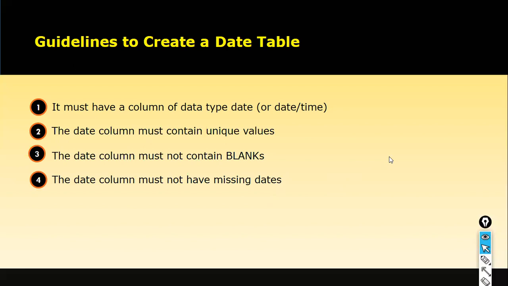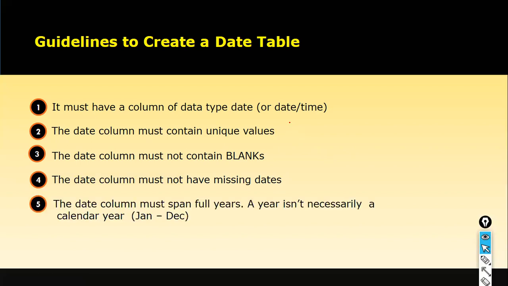Supposing you started your business on 1st Jan 2023, whatever the dates are till date, they have to be stored. But we are not supposed to store the same date more than one time. The date column should have unique values, but it should have continuous values. There should not be any gap.